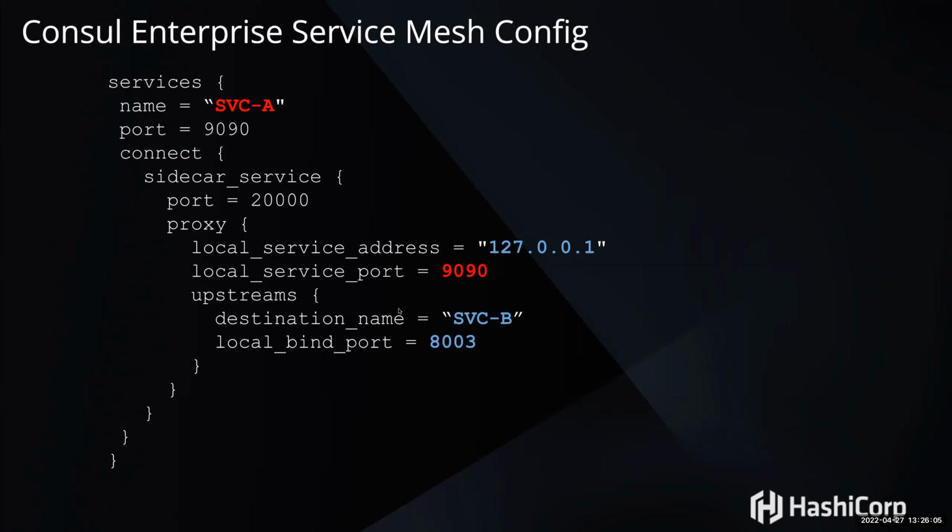So when service A needs to talk to service B, it doesn't have to look at the network at all. It doesn't have to put the packet on the traditional wire. It just has to make a local call on its own localhost on a local port. And the proxy, or the connect service, will carry that traffic to the destination. So the service is none the wiser that it's talking to an upstream that is sitting across the pond, on a different cluster, on a different cloud, et cetera. It doesn't matter where it is, right? The proxy manages that connection.